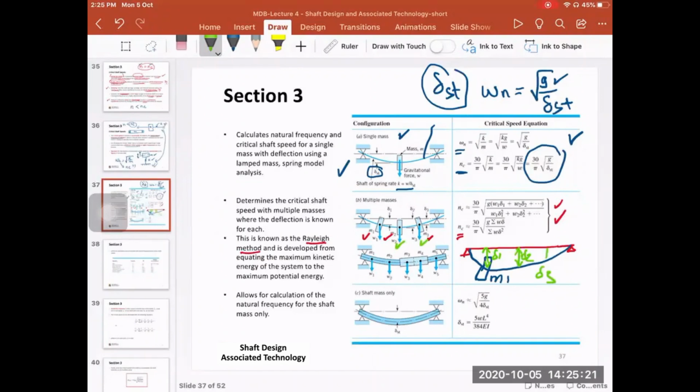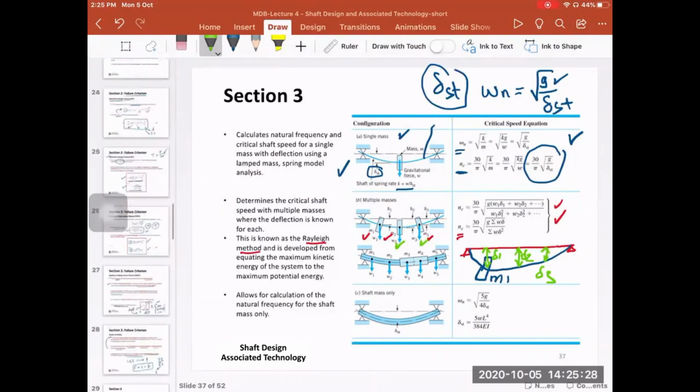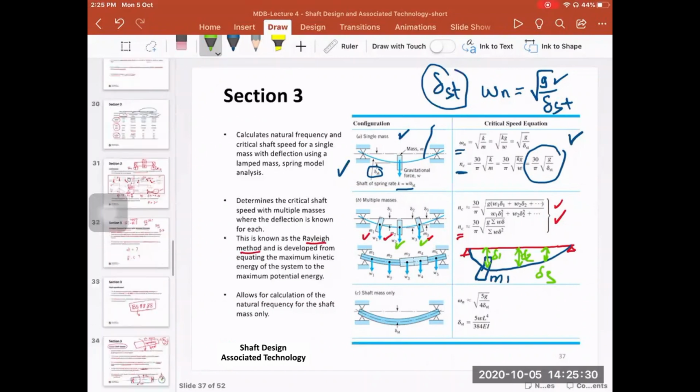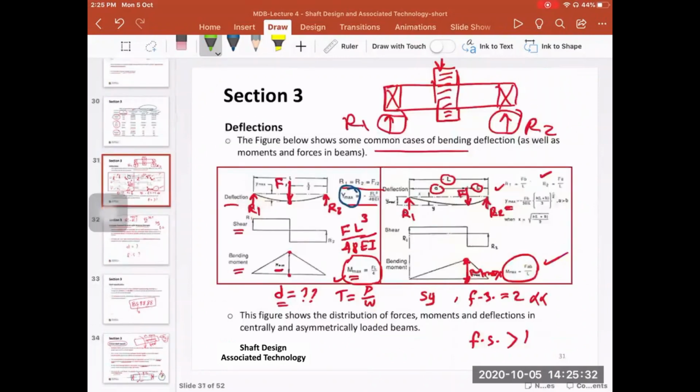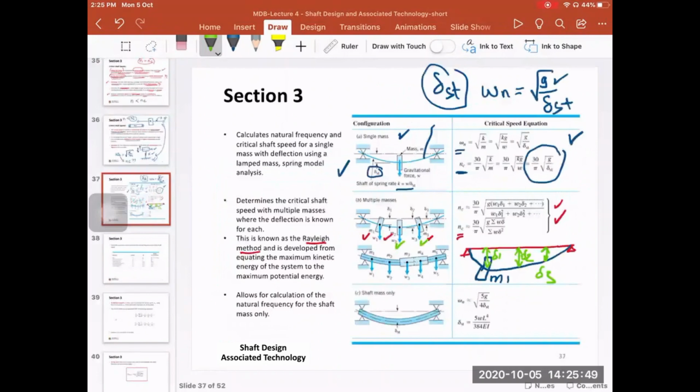So again, if I go back to this slide and consider this case, you have one force or one mass at a specific distance. It's not in the middle. So you can use these equations to find the Y max value. Then going back here, you consider M1 first, okay? And then calculate delta 1, delta 2, delta 3.